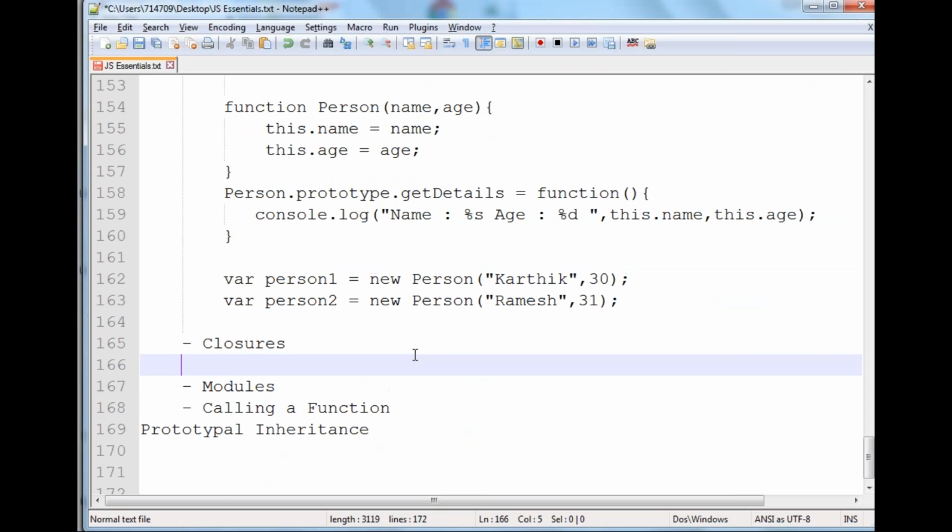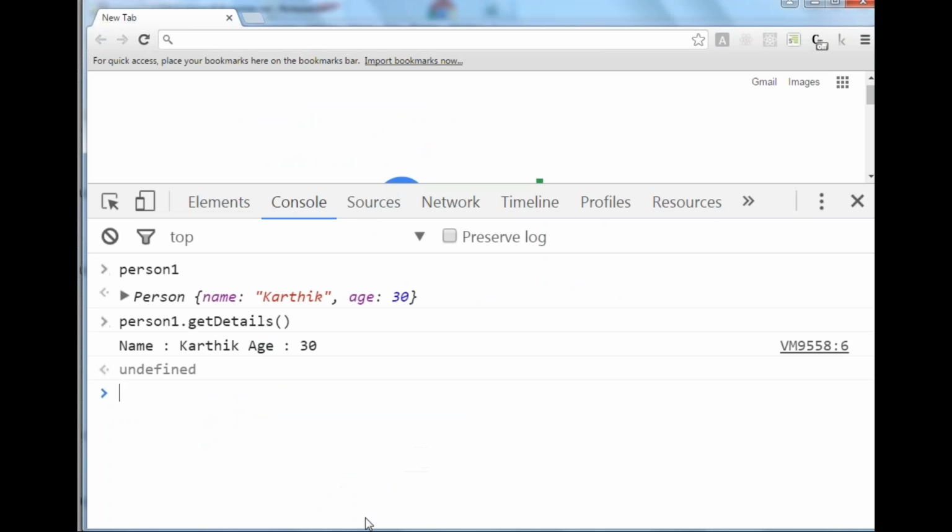Then we have closures. So what do you mean by closure? Closures play a very vital role in the concept of encapsulation, where I want to do some data hiding work. I don't want to give permission to people to come and directly access the stuff. I need to give a restricted access. I want to give an interface towards them to access the data. In JavaScript, we cannot create a private function or private stuff. If I want to make something private, we need to go ahead with the help of the concept called closures. So I'll just show a demo of that, so that you can easily understand.